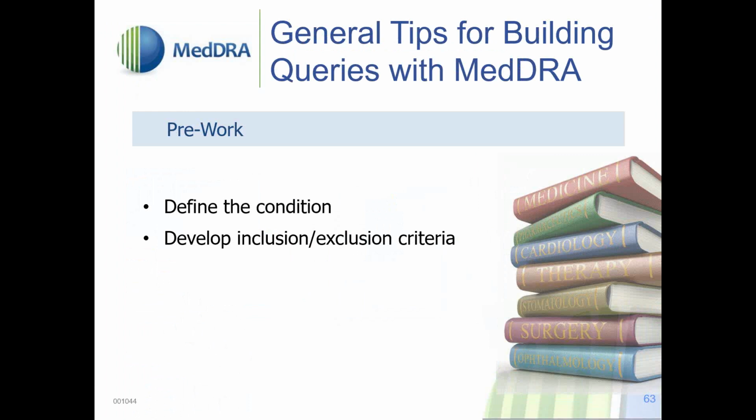There are some important principles that have to be taken into account when building a query. First of all, very important, before starting building your query, you really cannot spend too much time defining your condition of interest. You need to have a clear understanding what you are looking for based on good and reliable references. And based on the definition, you will then have to develop inclusion and exclusion criteria to define what kind of cases you would like to identify and what type of cases you would not like to see. So if your drug is used in adults only, you would not be interested in including PTs that represent, for instance, neonatal forms of your condition of interest.